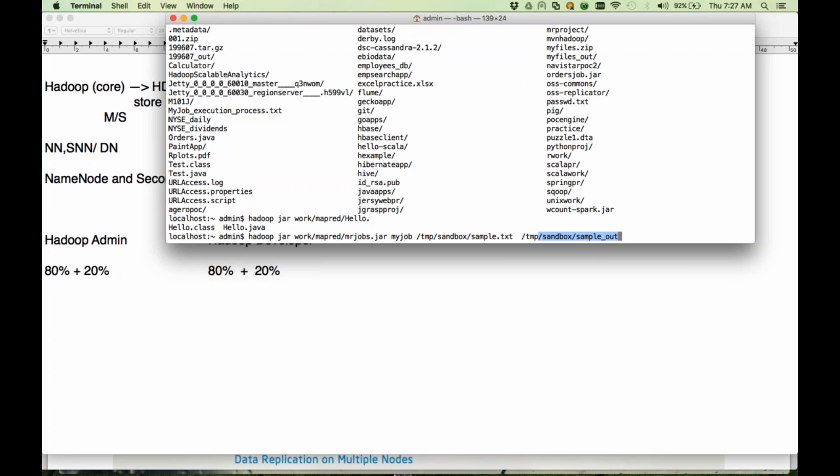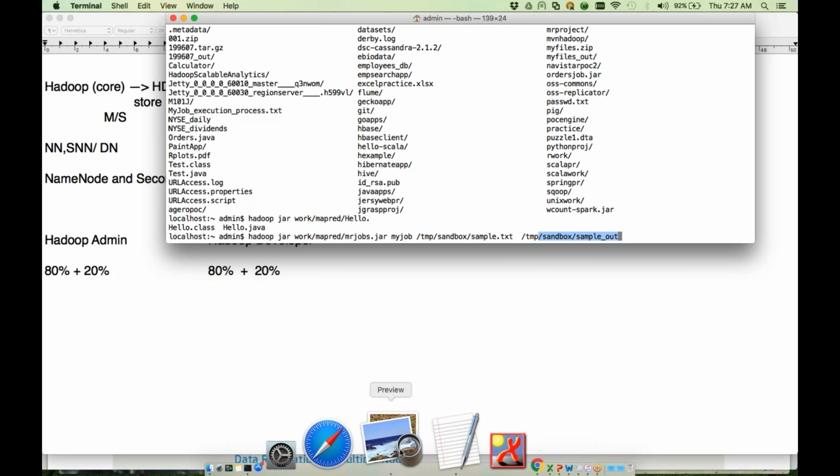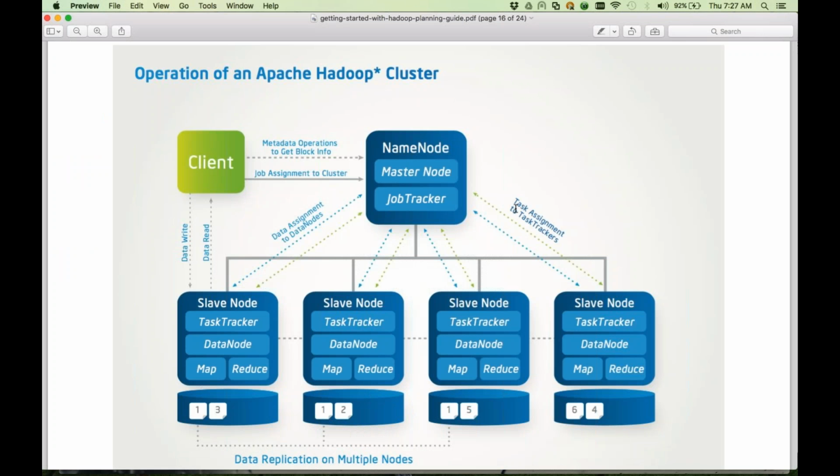Now, taking this into consideration, come back to this diagram, friends. You will be able to definitely understand when the job is submitted to the job tracker, nothing but the master, the job tracker will communicate with the name node that may be present on the same node or on a different node, depending on the type of the cluster you have set up.